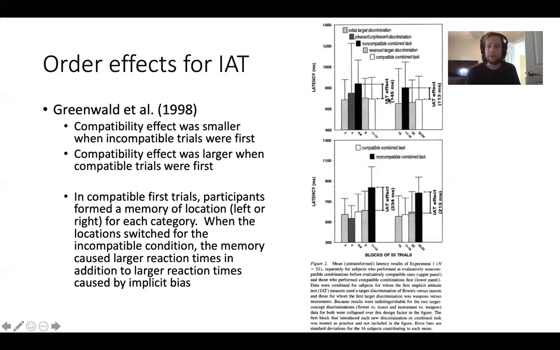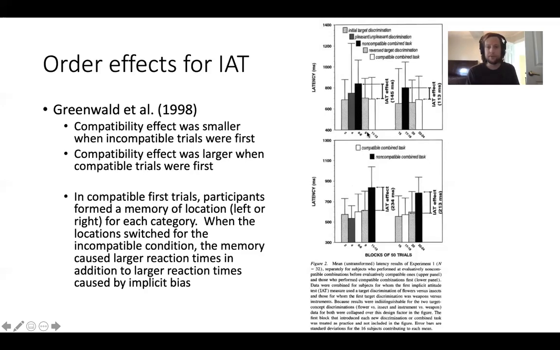But there were these order effects that I did talk about a little bit last time. And you can see, once again, I want to remind you, just focus in on the left side of these graphs. The stuff on the right basically says the same thing, but you can get the important concept just from focusing in on the left side of these graphs. This is really all that matters for these.